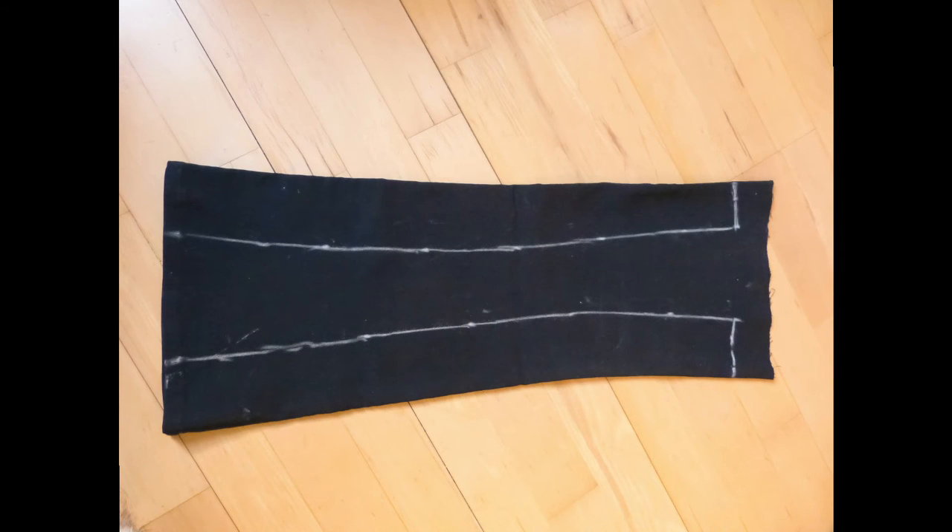To hide the raw edges of the cape on the front sides, I took a leg of old trousers and used the existing side seams by cutting two strips the length of the front pieces and about 8 centimeters or 3 inches wide out of the folded fabric. Then I attached them to the cape by sewing them right sides facing onto the knit fabric, turning them around, folding the edge under and stitching in the ditch from the front. Then I folded the top and bottom edges of these two pieces inwards and quickly hand sewed them closed.